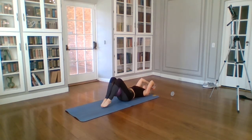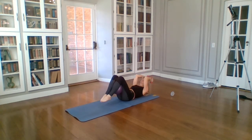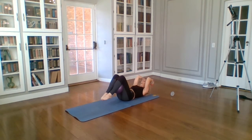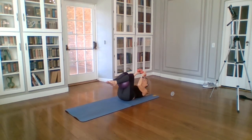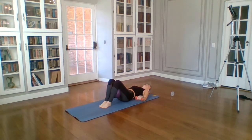One more. Now another option is to hold up here and move the arms and the legs. 8, 7, 6. This might not be for you. You might want to have your head down. 4, 3, bam, 2, and 1. And release. Weights go down again.